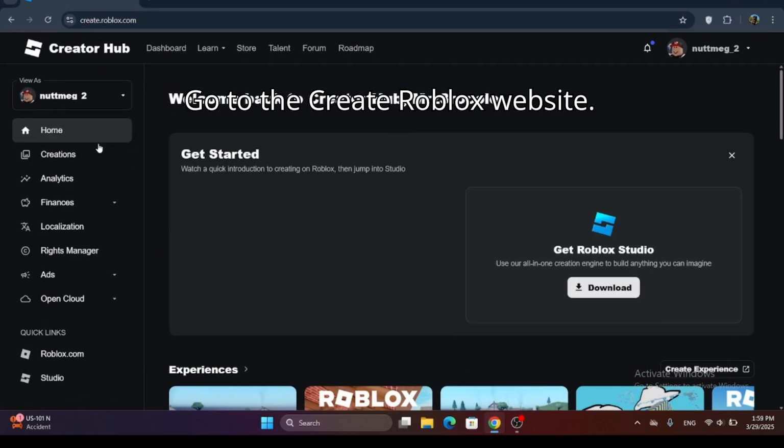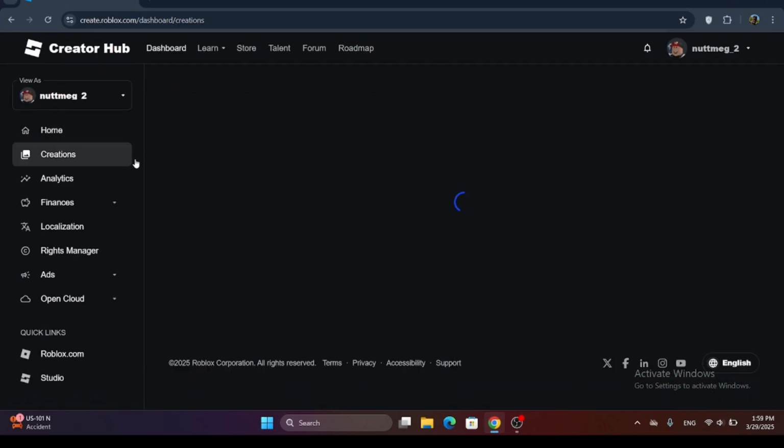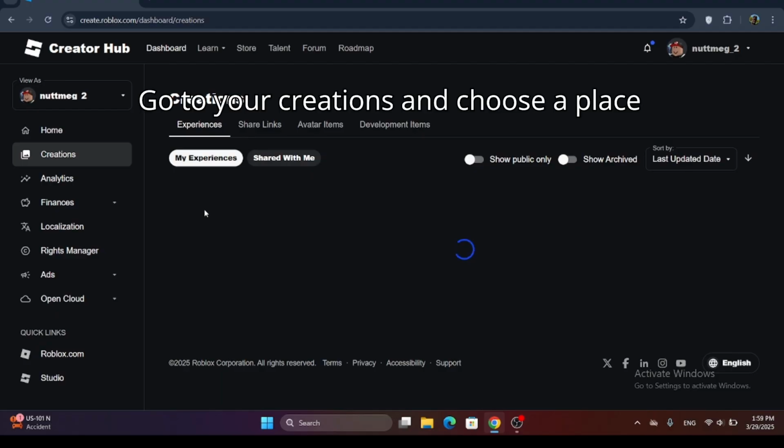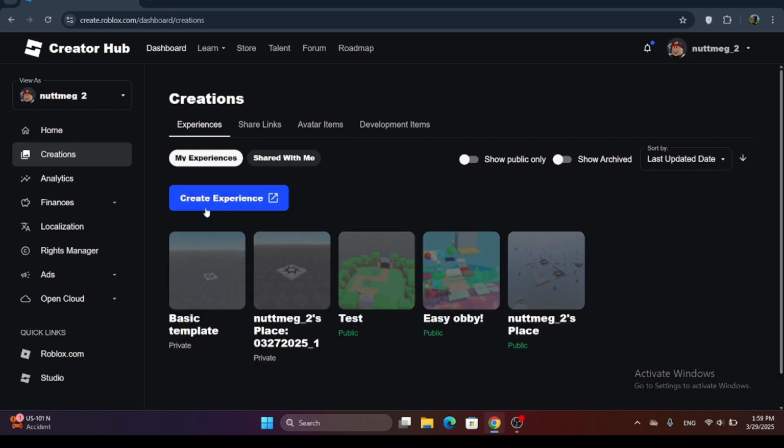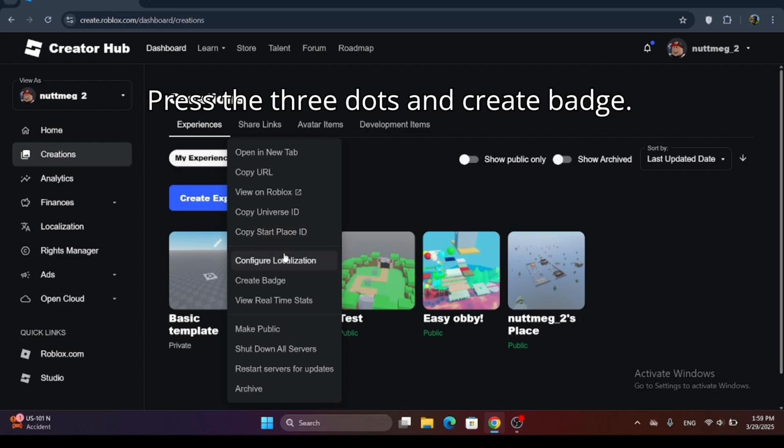Go to the Create Roblox website. Go to your creations and choose a place to make the badge in. Press the three dots and create badge.